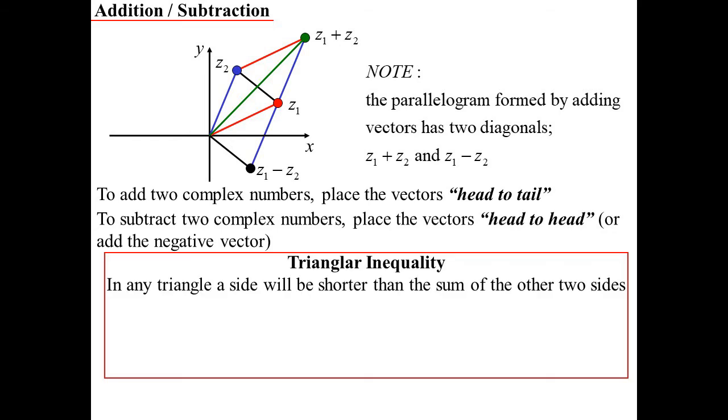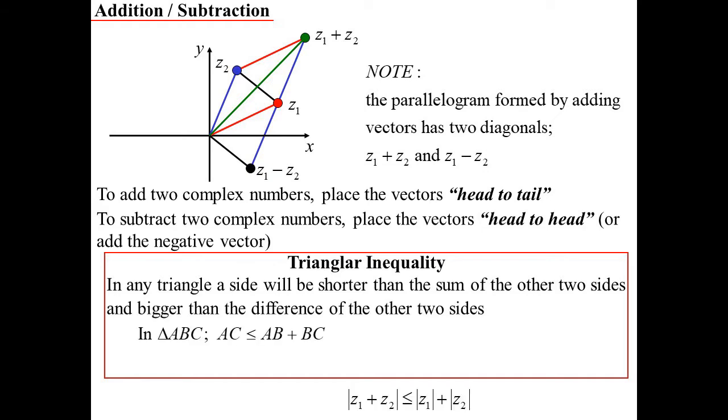There's a little thing called the triangular inequality, and it's kind of obvious when you look at it. In any triangle, a side of a triangle must be shorter than the sum of the other two sides, because the shortest distance is always the straight line between the 2 points. Now, what would have been really good is if I'd actually labelled that A, B and C. Pretend it's labelled A, B and C. Pick any 3 points you like and just pretend. So we know that AC would be less than or equal to AB plus BC.